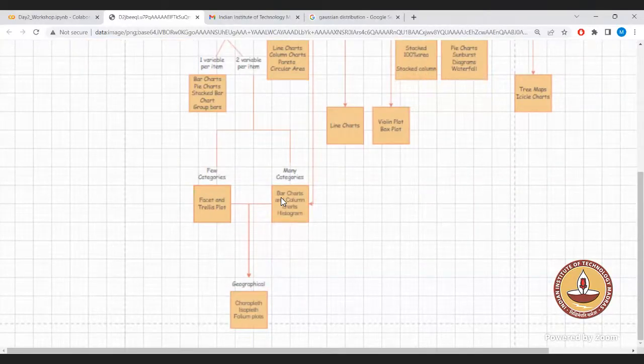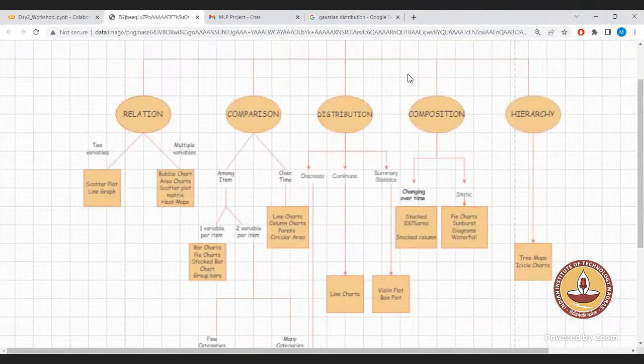Okay, facet and trellis plots. So these are all different types of plots. Line chart, violin plot, box plot. In a violin plot you can also see some distribution. It is similar to box plots, but the box in a violin plot represents some kind of distribution.